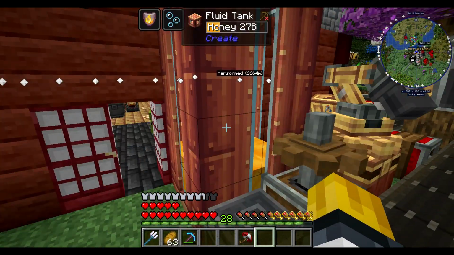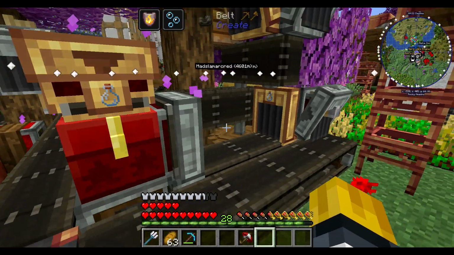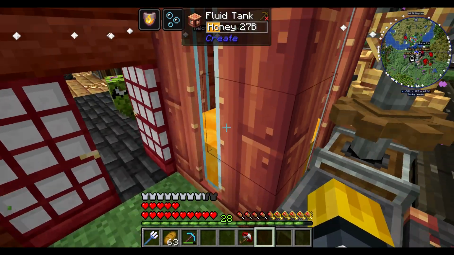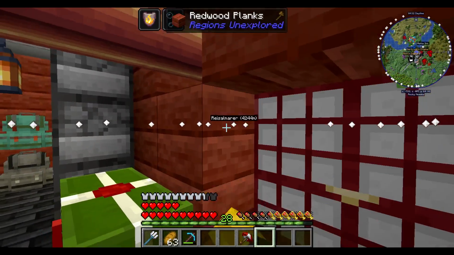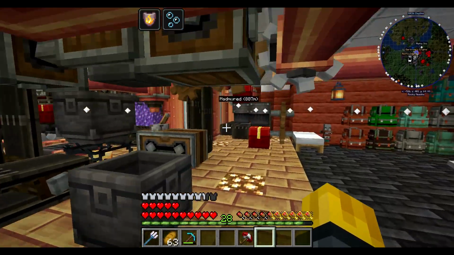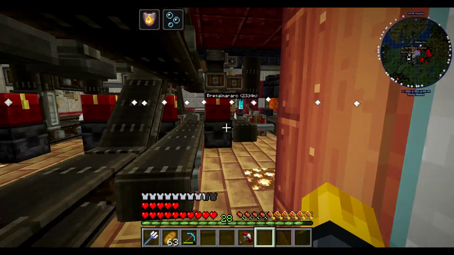For example, the honey harvester, which I feel like has not been working given that I only have 27 buckets of honey left. And I've been AFKing for long periods of time. That should be full. Not important. What is important is we have an entire box of sweet rolls.